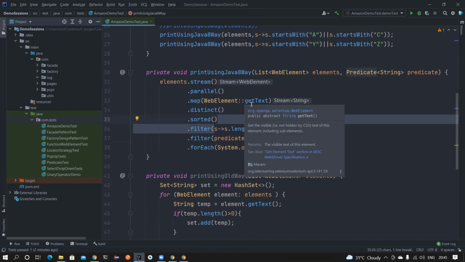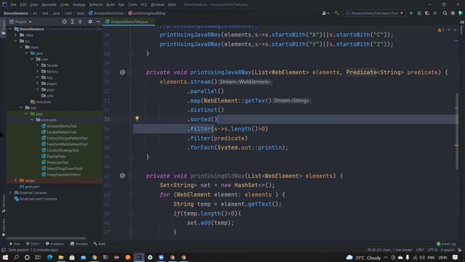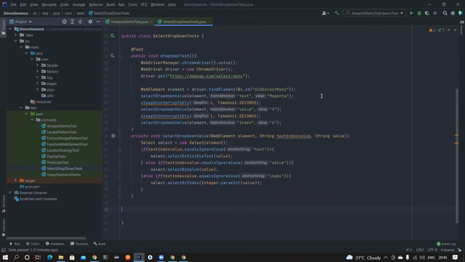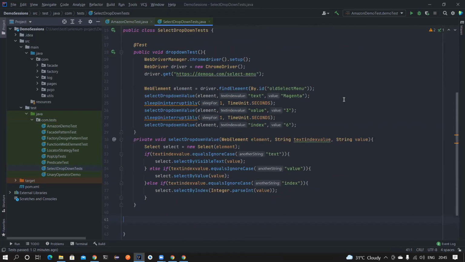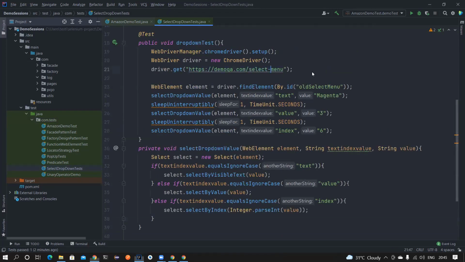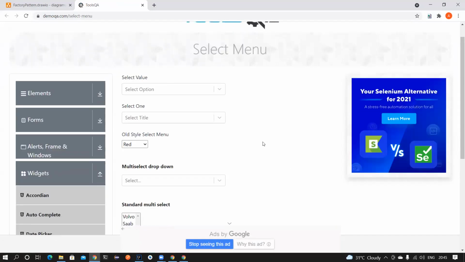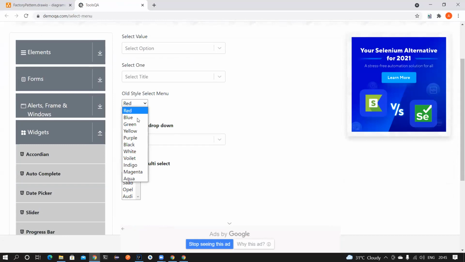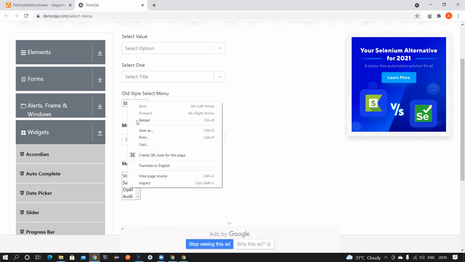We will try to understand some basics, and then we can also see some other code. Maybe I can give you one more example where you can feel this is better than the older way. So let's take another example. Let me open a particular website, and then I'll try to explain the use case here. There is a drop down here. This drop down I want to select. I can select using visible text, I can select using index, or I can select using value. So there are multiple things that I can do.